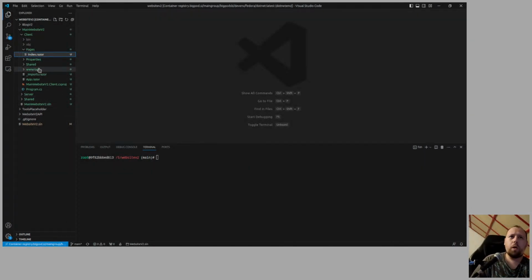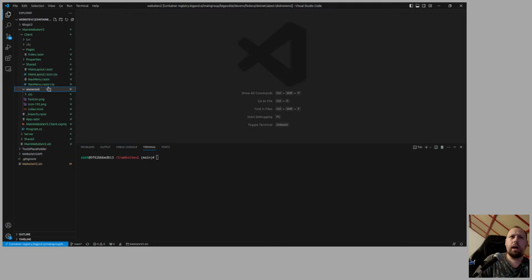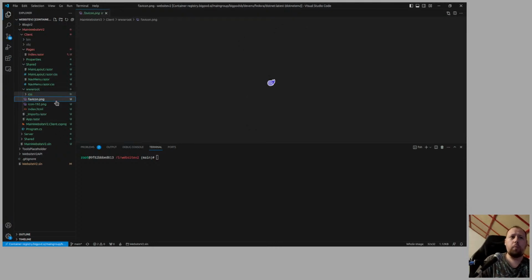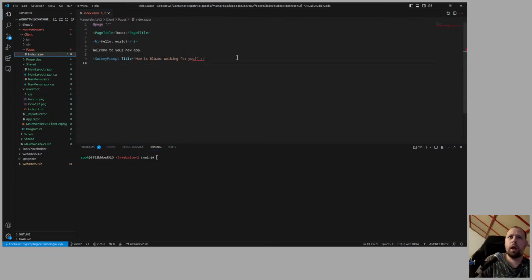We can also delete the shared survey prompt, and we can delete this favicon, but we're gonna be replacing it anyway, so let's keep it for now. Index HTML will stay. Index razor can get deleted here, like most of it. This is all we need.